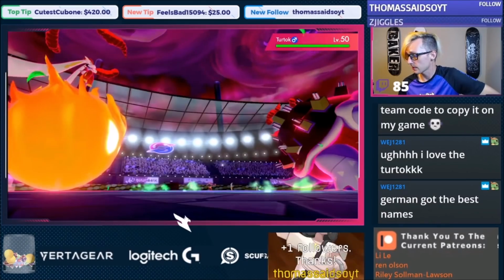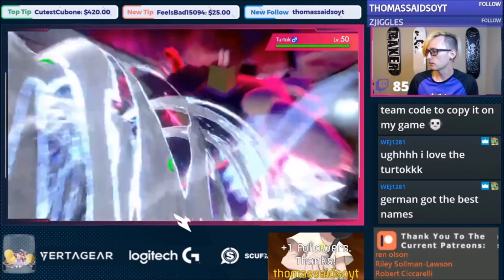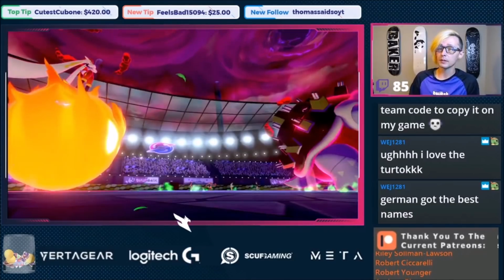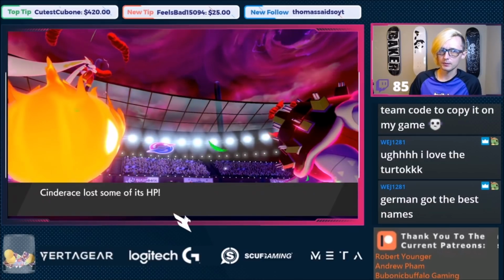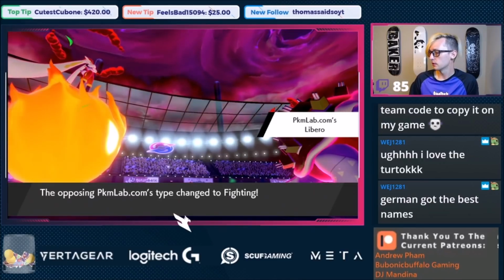Yeah, that's right. Is he going to max? No. Thank you for the follow. It's a lot of damage. Incineroar's not going to be able to pick up the KO, but it is going to be able to outspeed, which is really important. And if he KOs our Incineroar for some reason, we just bring out Rillaboom. High Jump Kick. Just go a regular High Jump Kick. Good luck.